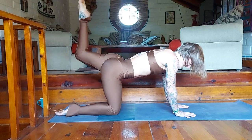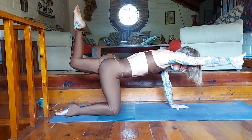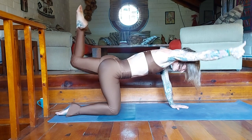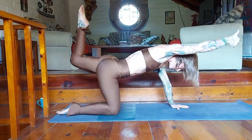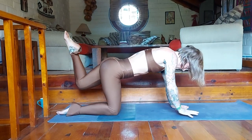And then when you're ready, lean into the left palm, reach the right arm in front of you, extend it. Right thumb goes towards the sky. Little pulses at the same time for 5, 4, 3, 2, 1. Woo-wee!